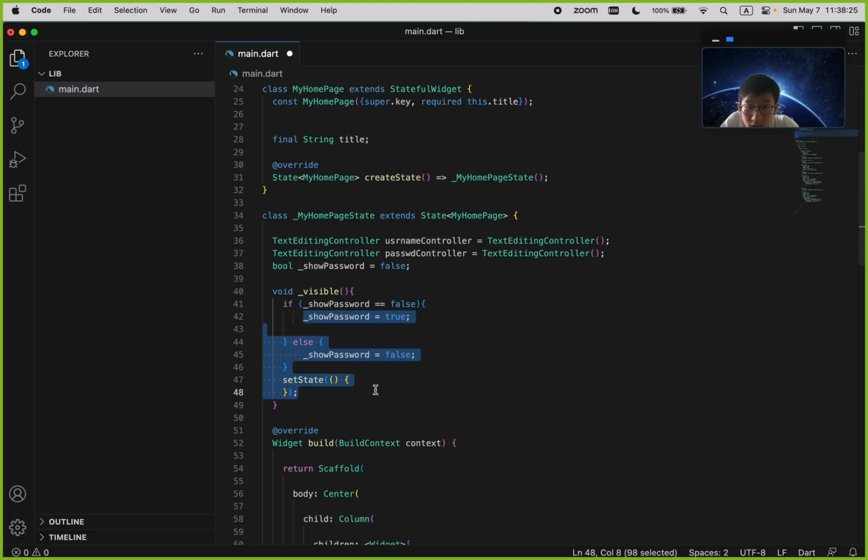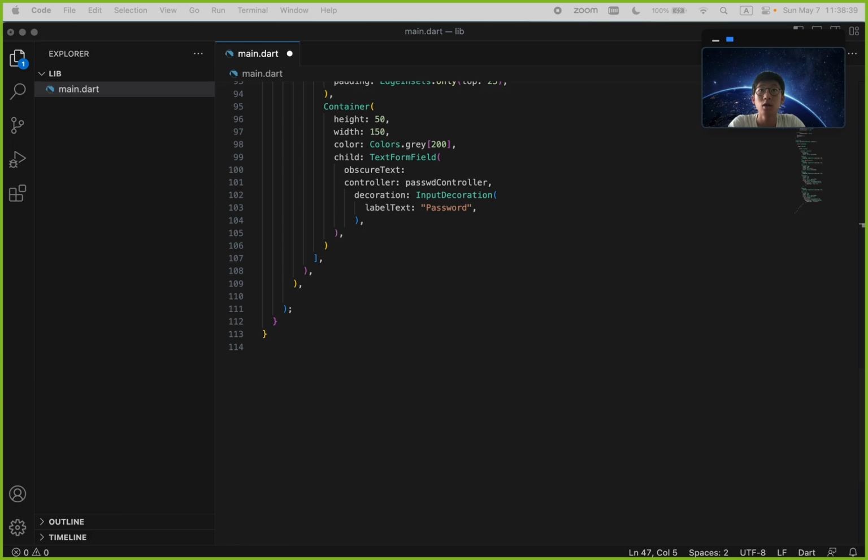Set state basically allows you to set state, so each time you call that, it's gonna redraw the screen for you, because once you make changes to a screen, it's gotta be redrawn. So we'll go back to the password place, and for the obscure text we'll just make it the opposite of show password, because initially it's not.